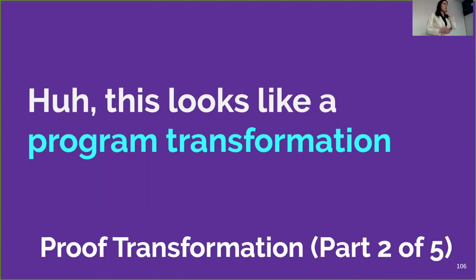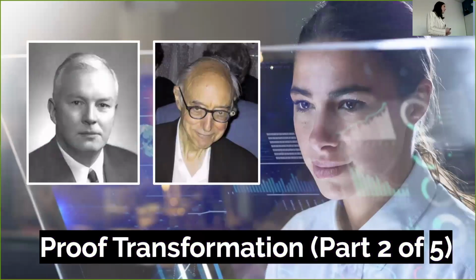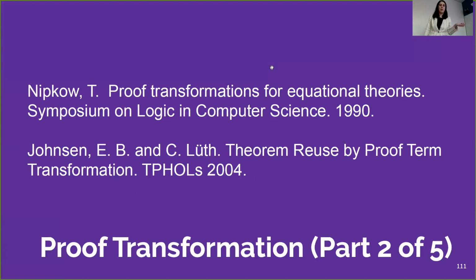And these are so common. There are hundreds of papers on this every year in programming languages. So every compiler ever, refactoring tools that people use when they are writing code to reorganize it, obfuscation tools and deobfuscation tools to try to tweak some code so that you can hide its content or understand hidden content. These sorts of things are all program transformations. So, I like to take this across the Curry-Howard bridge, and instead of a program transformation, I think what we have here is a proof transformation. And proof transformations do show up once in a while in the world of proof engineering, but instead of there being hundreds of papers every year, they show up like once every 10 or 15 years.